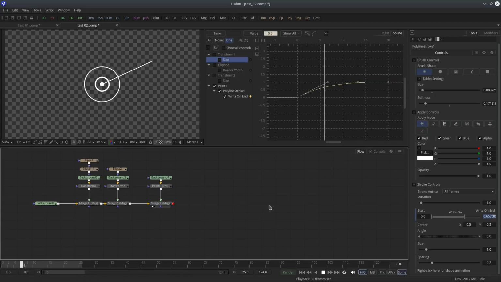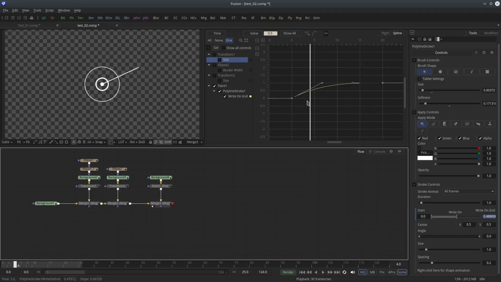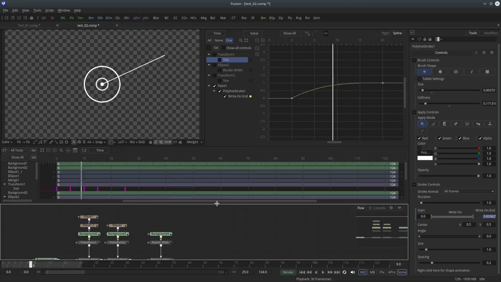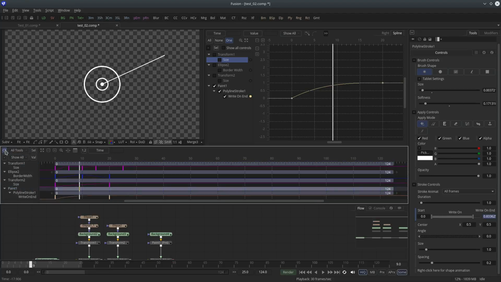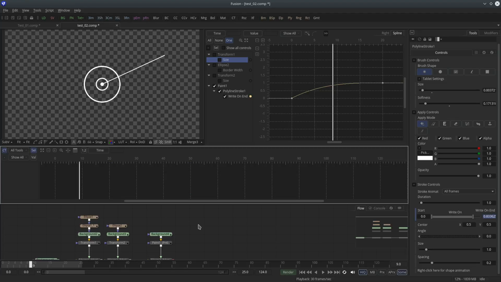Need to match the timing, so go to the frame where you want the stroke animation to start. Select both keyframes and move either by mouse or arrow keys. I'm trying to move it with my arrow keys, but sometimes it doesn't work. Maybe it's a bug on Linux. So let's use our timeline to move keyframes. I'll turn on some filters, show only animated tools in current time range and only selected tools.